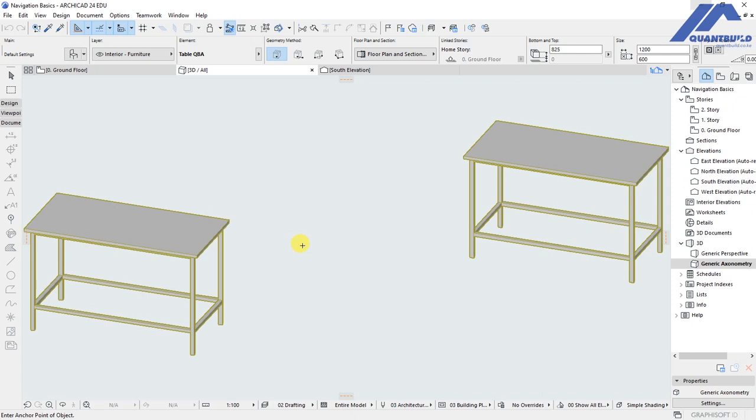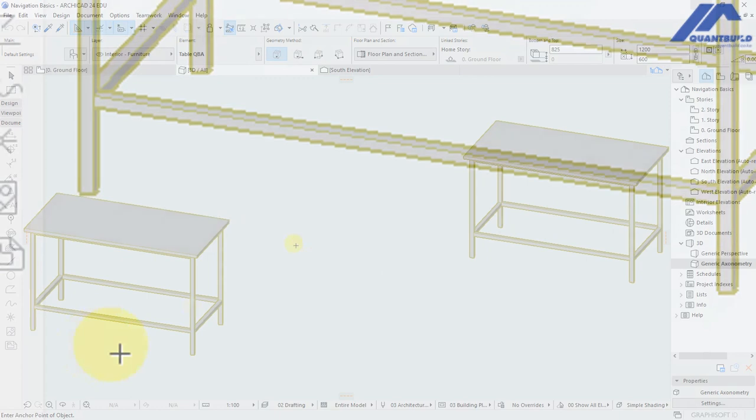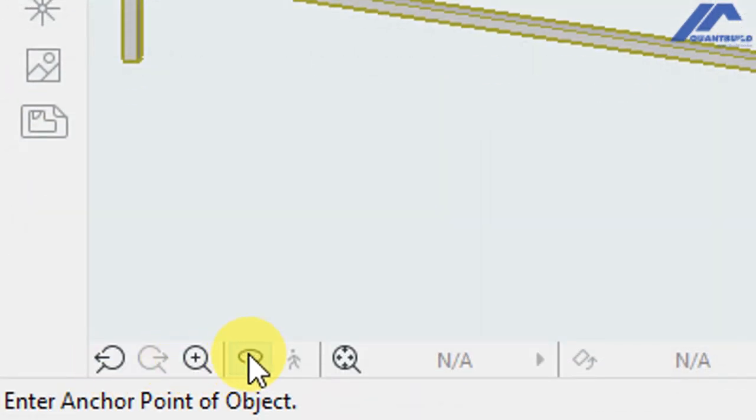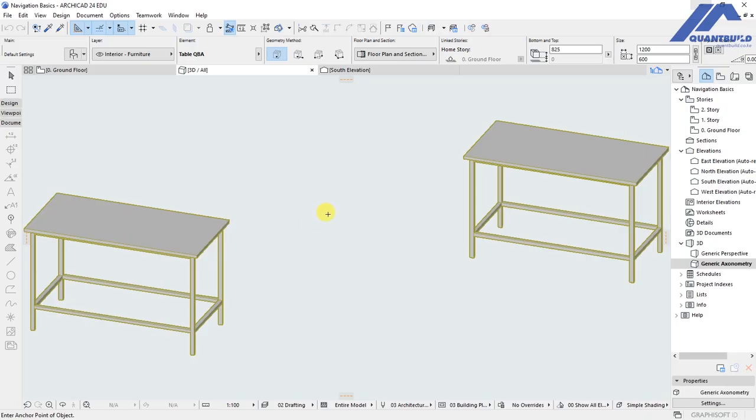We have two new options that get activated when we move to the 3D view. The very first one is called orbit. You can activate orbit by clicking on this icon down here in the bottom toolbar. If I click on it, you notice that the cursor appears as a ball-like shape. Let's say I escape and move back to that view. We can also activate orbit by tapping on the O key on our keyboard, and orbit has been activated.